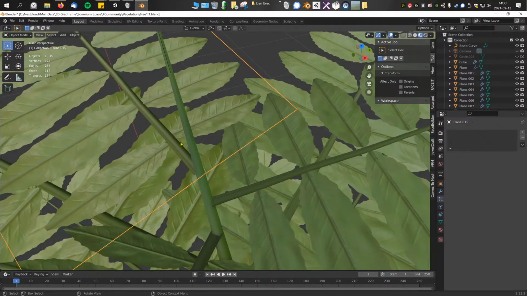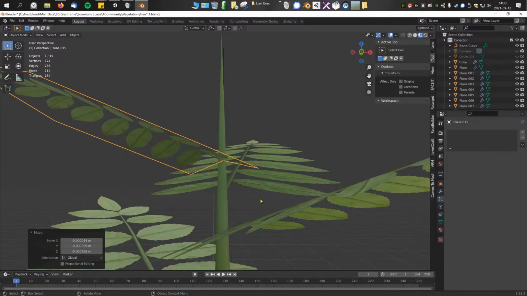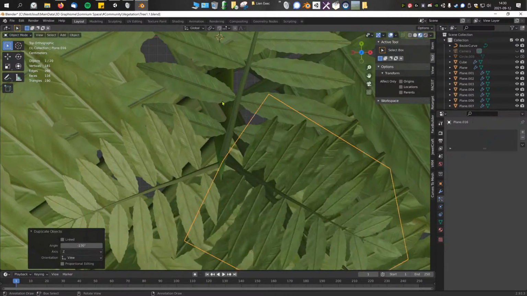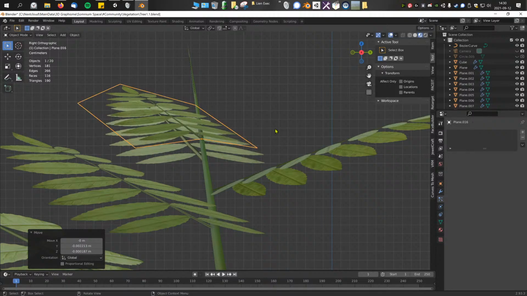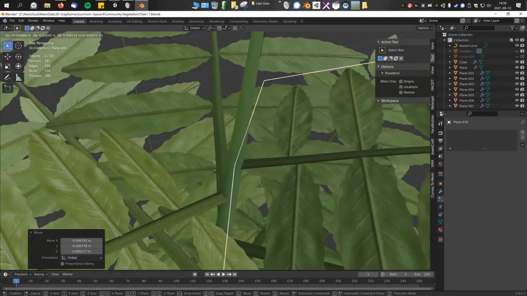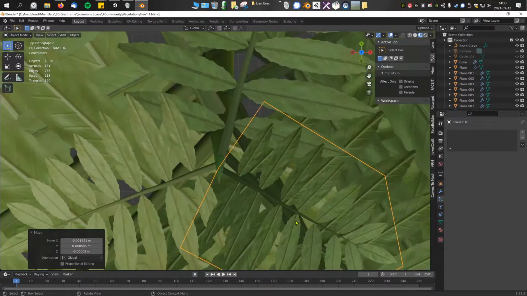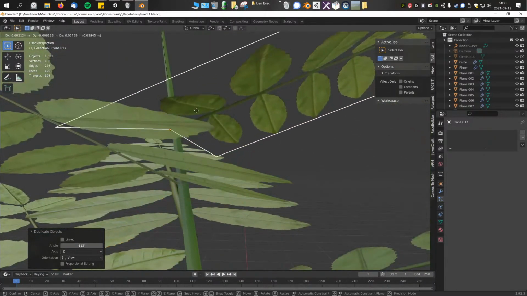Sorry, but I already like it. Shift D, rotate, and up. Yeah, manual process is better than the one before. Shift D, rotate, up.